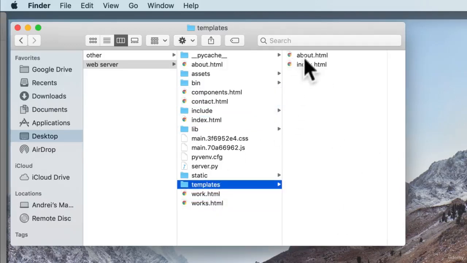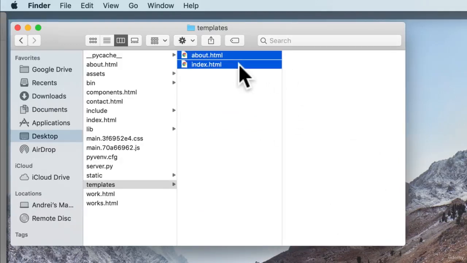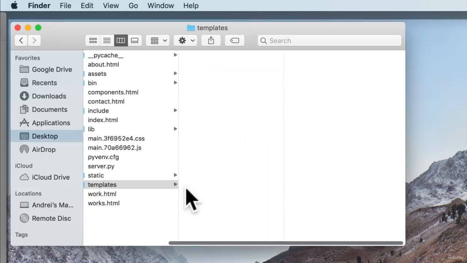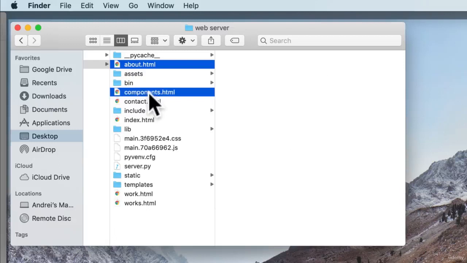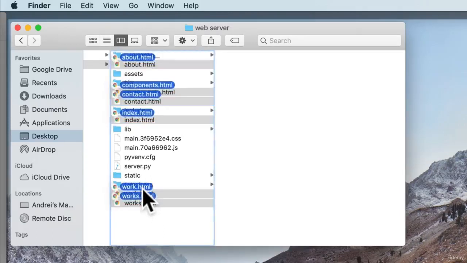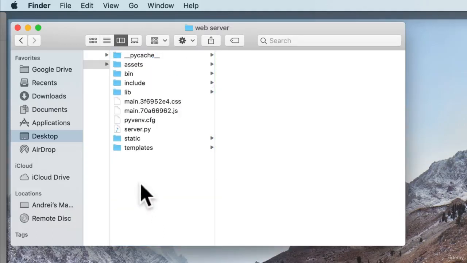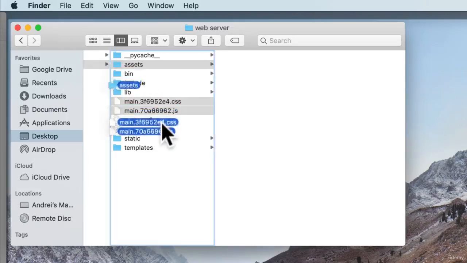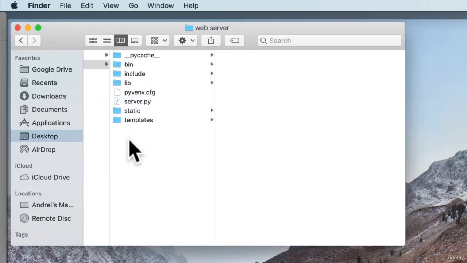And you know what? Let's remove our existing templates as well because we don't need them anymore. We have the pretty HTML file now, and then just have all of these. We have a new index.html that is going to be a lot prettier than our old website, so we want to use that. So let's move all that into templates. And then let's do the JS and CSS file, as well as the assets folder, into the static. Awesome.